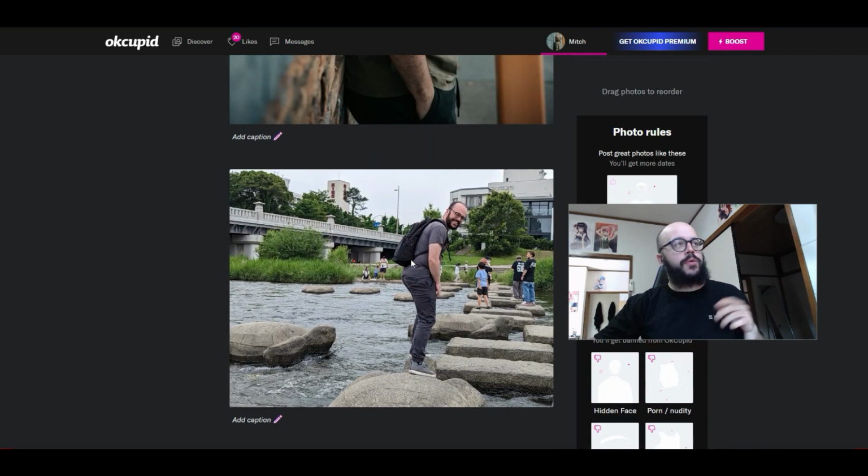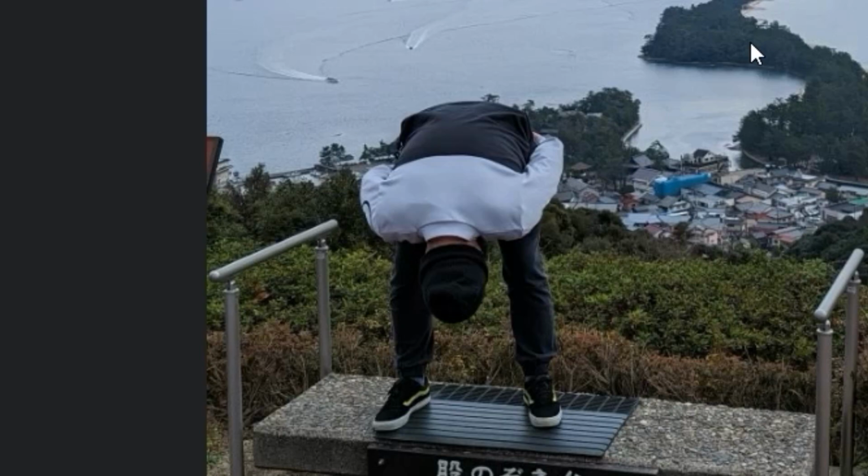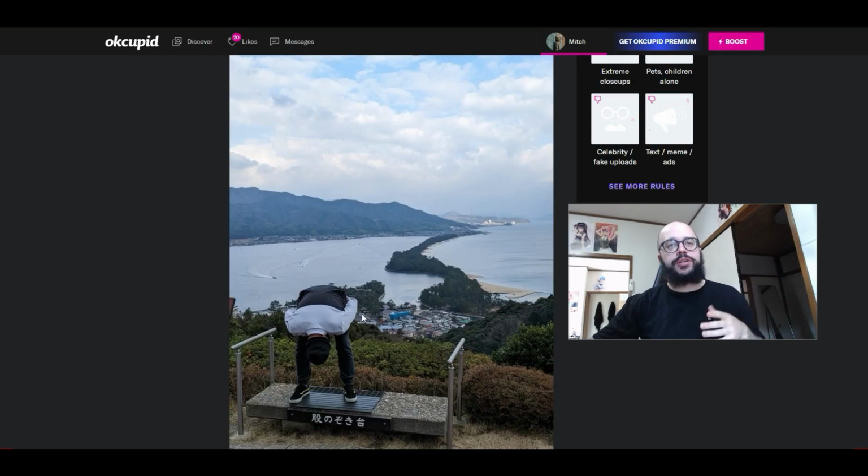This is my second picture right here, a little bit more open, less professional, more spur of the moment, just kind of taken, not scripted type of thing. Third picture, I tried to do something funny. This is a city next to me, and it's a tradition, a custom to look between your legs and look at the beach upside down. So I did that, and you can see what I'm doing with my hands. The picture, I think, is very funny, so I put it as my third picture because I feel like it's a good variety on the first three.